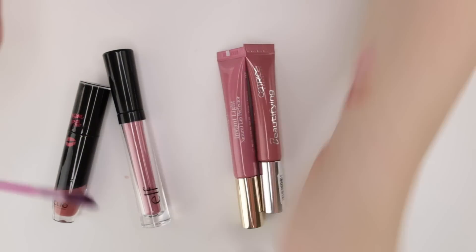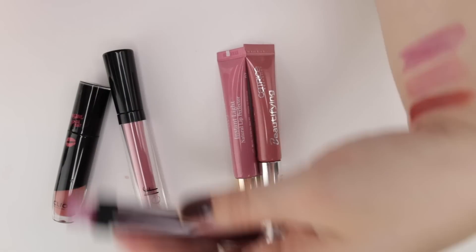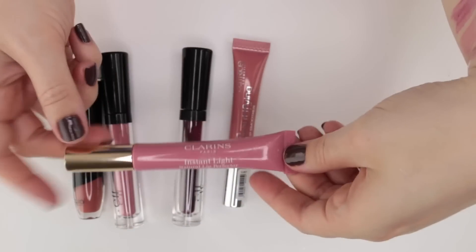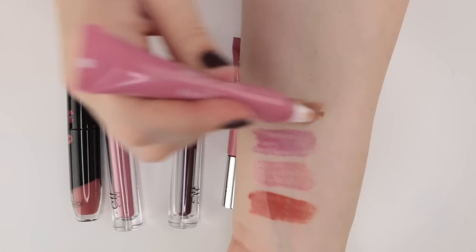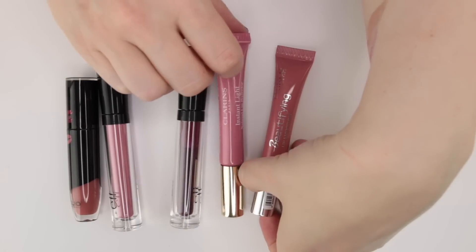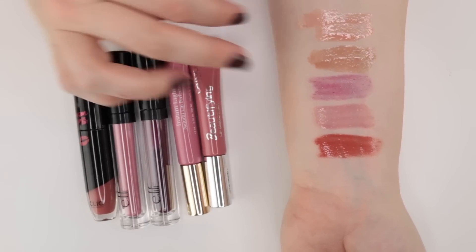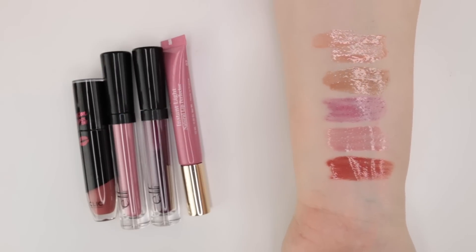Berry Kiss — I had this in my everyday makeup drawer fairly recently and it was really pretty. It looks really dark and intimidating, but when you put it on it's just a really soft berry color. Then I have two lip oils with a cushion applicator. This is from Clarins in shade seven — more of a cool-toned brown shade, which is super strange. And this is from Catrice — their Beautifying Lip Smoother in Coffee to Go — a very similar formula. I think I'm going to pass one of these on and just keep these four.